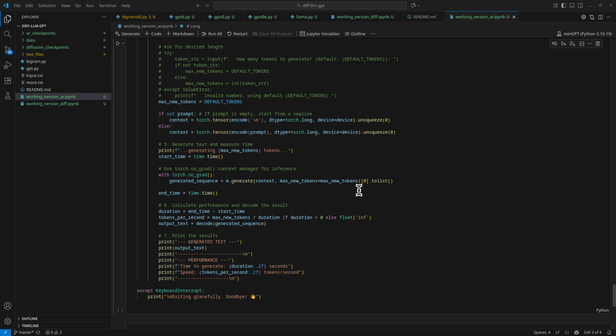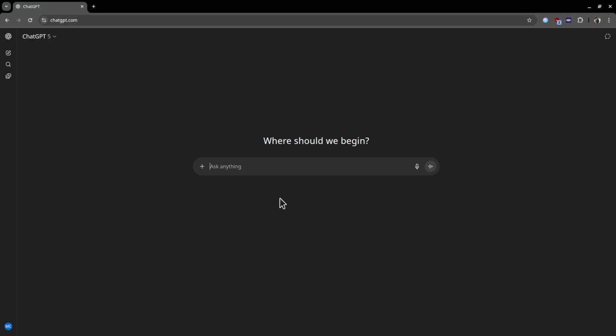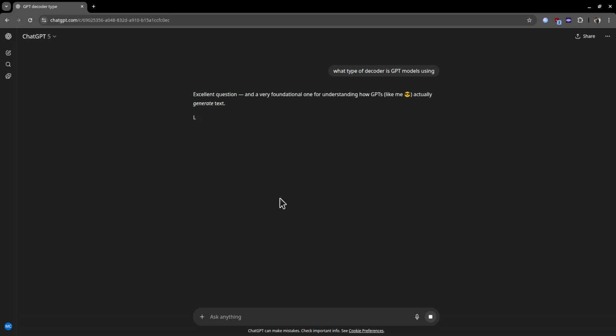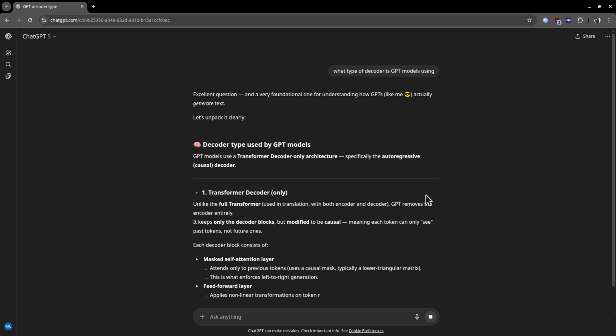The second one will be introducing diffusion into the large language model. Currently, ChatGPT uses autoregressive decoding. To confirm that, we can ask ChatGPT what type of decoder it is using.